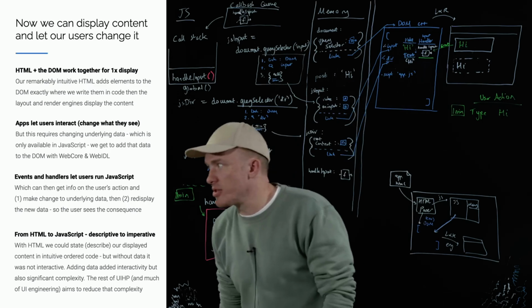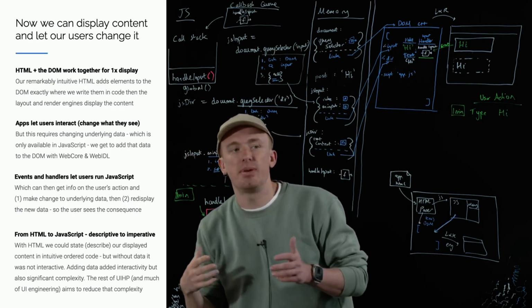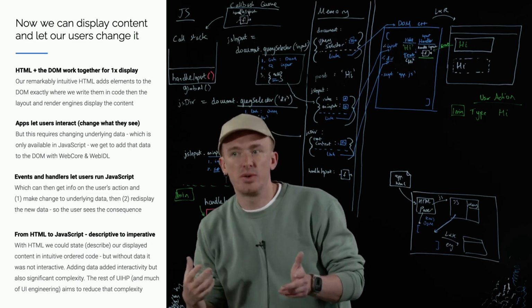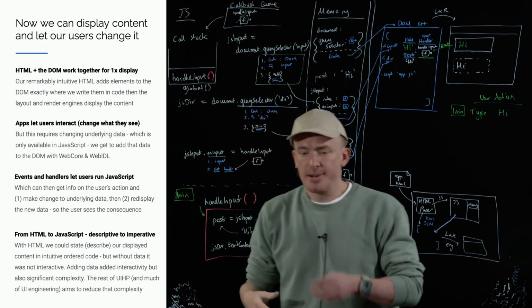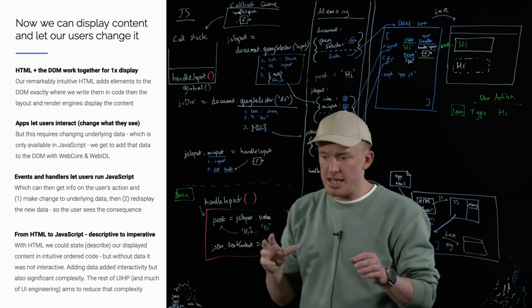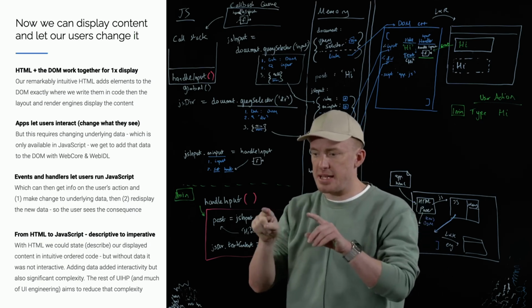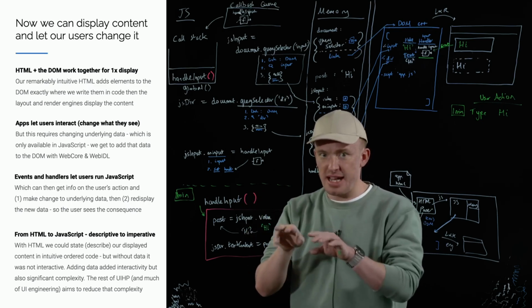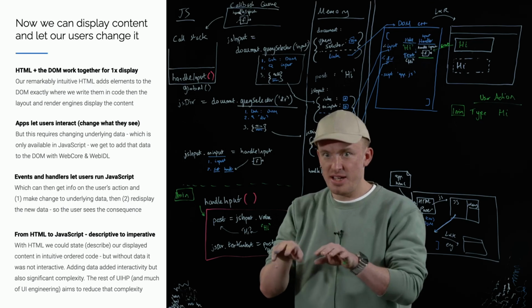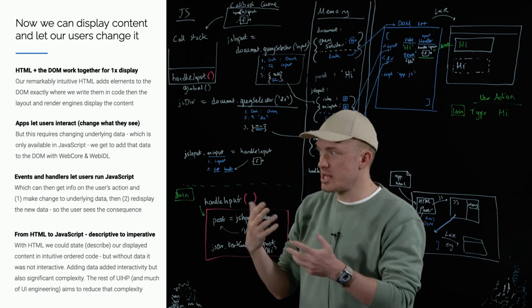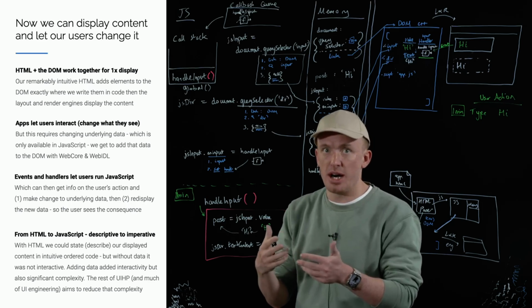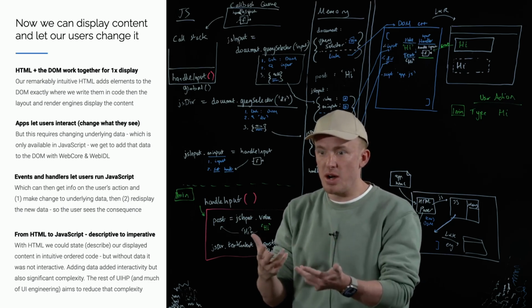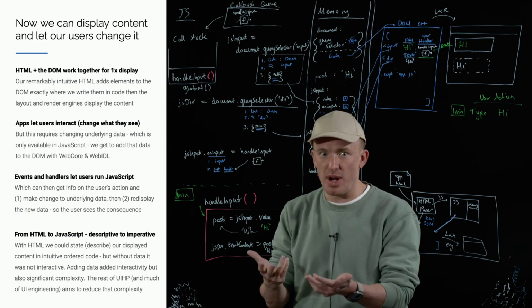From HTML to JavaScript, though, from descriptive to imperative, from declarative to imperative. From me being able to say, as intuitively as possible, I want to put some text, and then I want an input field below it. So what do I do? I write text, and I write the next line, input. That's called declarative or descriptive. Declarative UI would be saying what I want, implicitly also from just where I write it.